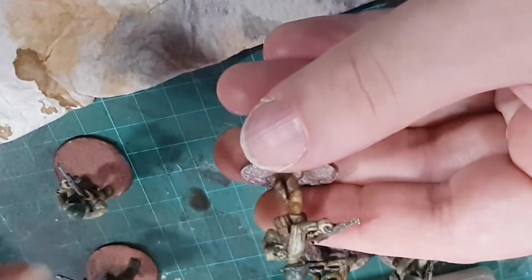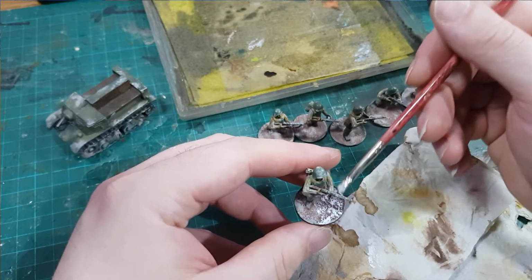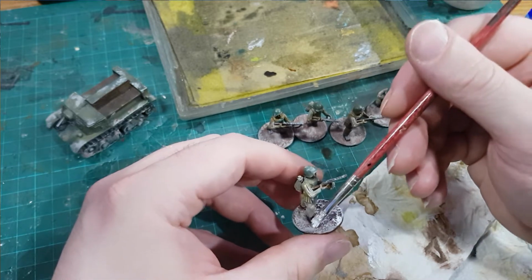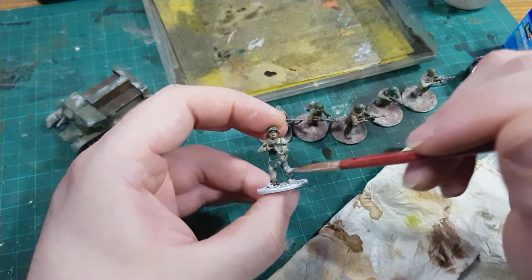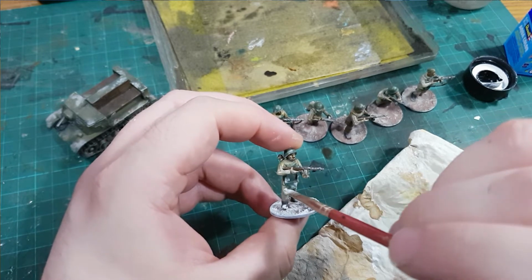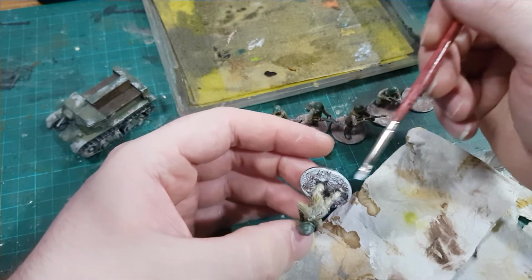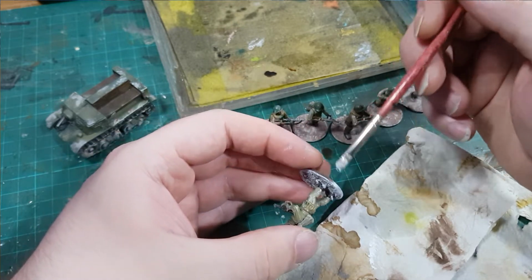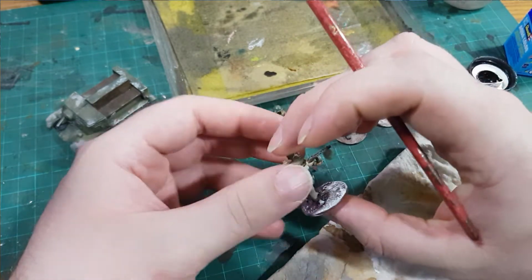And the last step is, of course, as you probably have figured out by now, a dry brush of white, and white stippling over the model as well, just to bring out those kind of picked up snow elements over the model. And this is where it really starts to come together. The bright white of the snow, particularly as I'm doing the base rims. Not that there's an awful lot of base rim on a Warlord kind of disc base, but I'm still doing the rims in white just to complete that look.